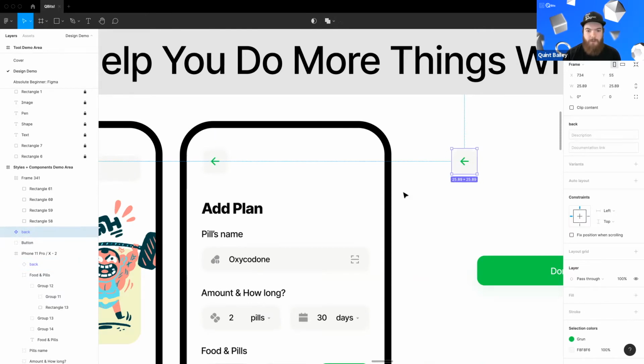And the reason that's important is because if I change this one, it will affect all of the child elements. Whereas if I change one of the child elements, it takes that as an override and it doesn't affect all the other ones. It's usually what you want to happen.